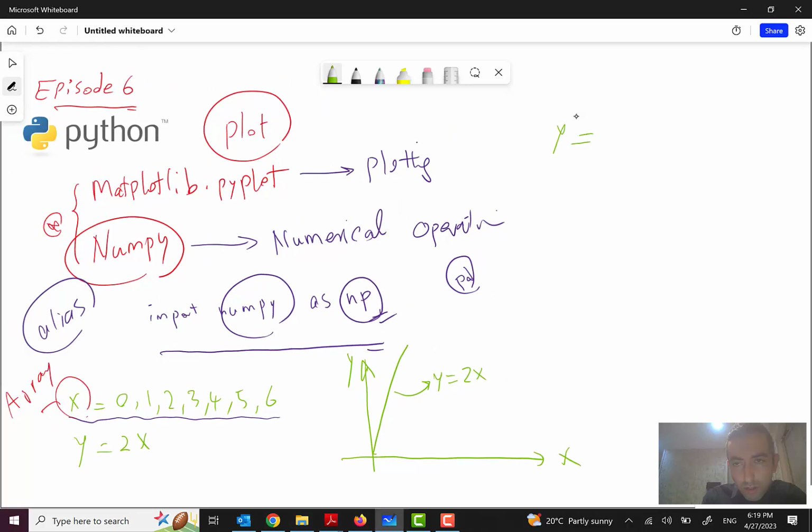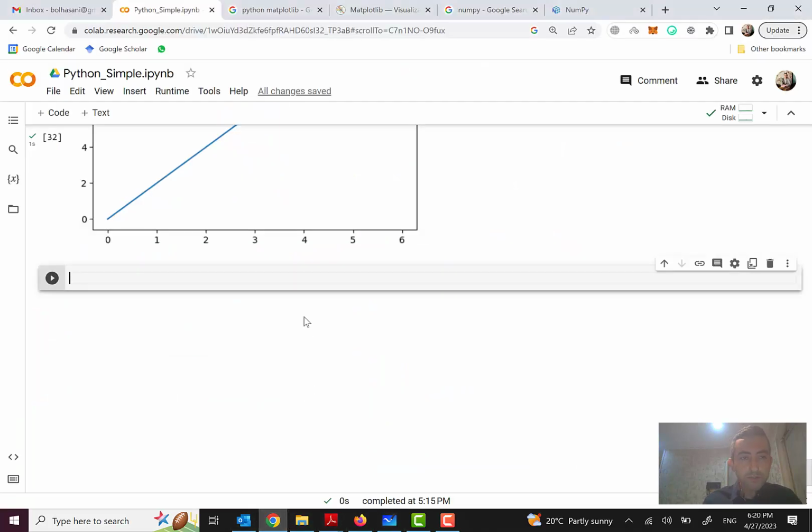As you can see here, we expect that the diagram would be like this. Okay, sorry that it is very slow. Okay, so let's see how to create it.